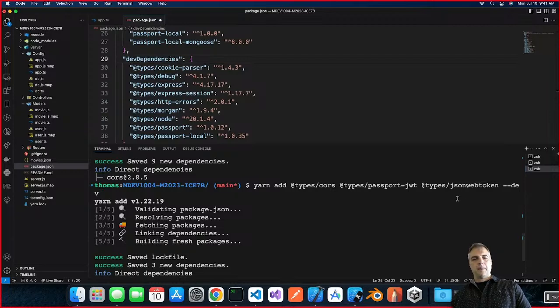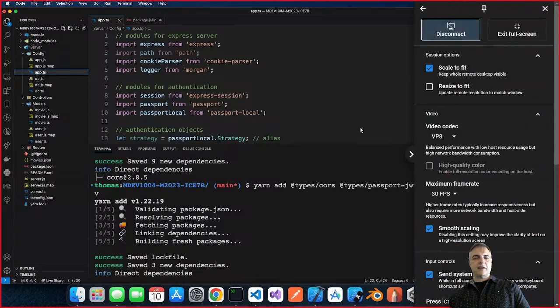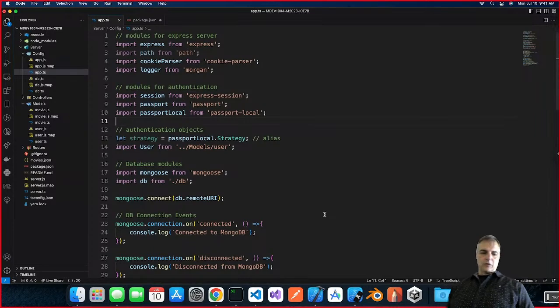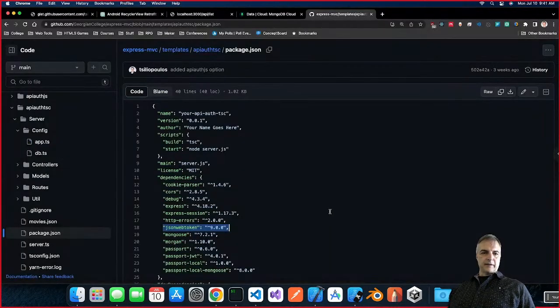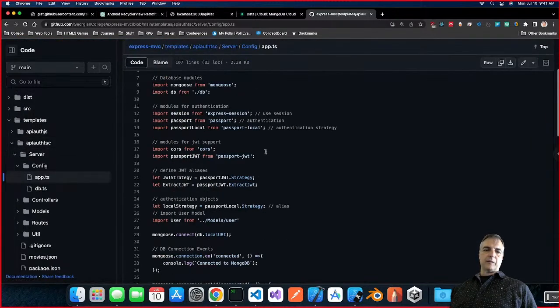Yep. So now that we have those modules, and those are kind of required modules for our work today, I want to go back into my app.ts and then add that other piece in there. Now it's a simple copy-paste operation for us because we have a template to use. So let's do that. So I'm going to go back into our example. I'm going to go back into my app.ts. And we're not going to do exactly everything here, but for the most part, it's going to be very similar.